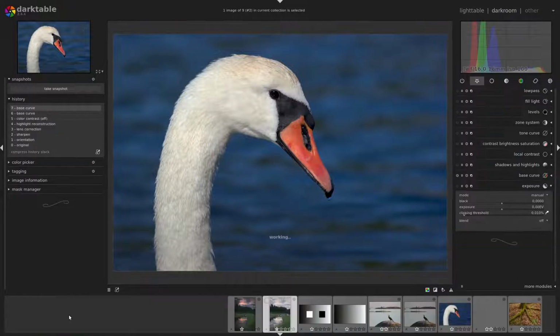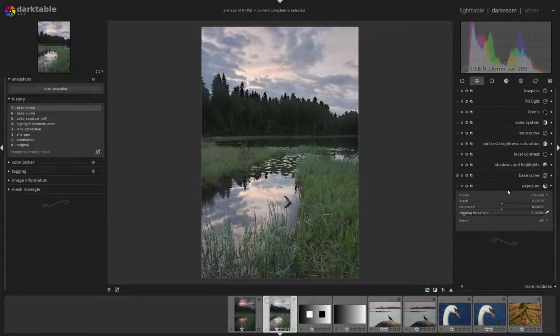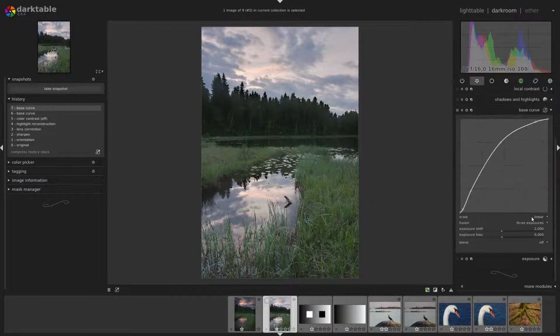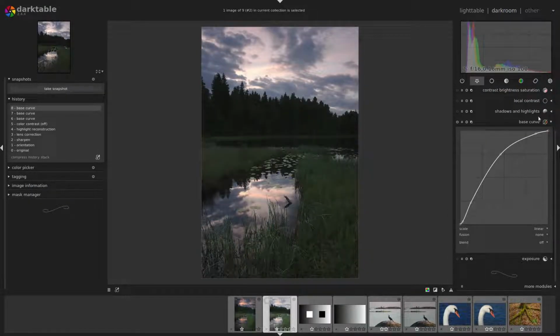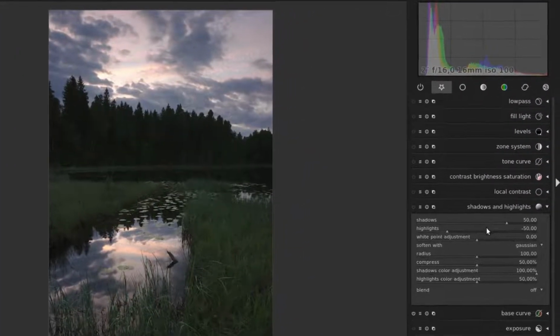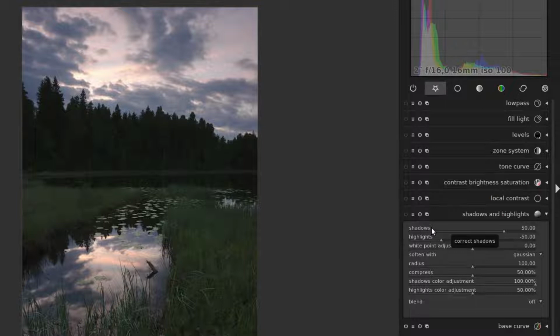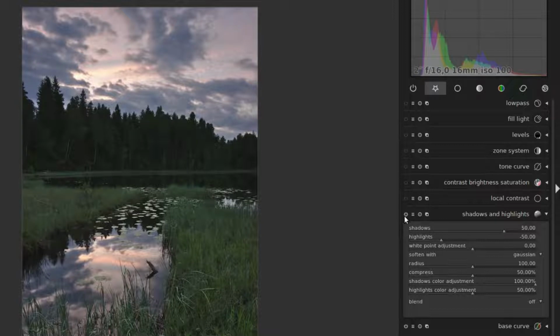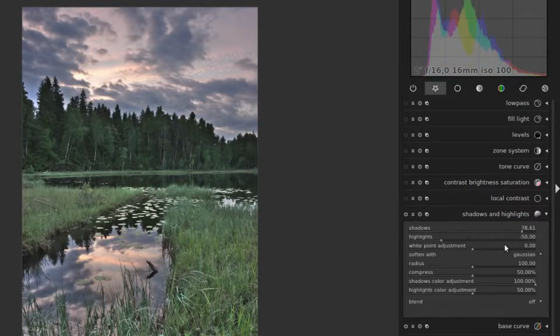Now we're gonna go back to this image again, and we're gonna just have the normal base curve like this, and we're gonna take a new look at shadows and highlights. Because last time I talked about the haloing around the edges that you can get with the shadows and highlights. And if I turn it on here, at the default you don't see much of it. But if we drag the controls out, then you start to see it. You can see it gets darker on the treetops here, and also lighter in the sky.